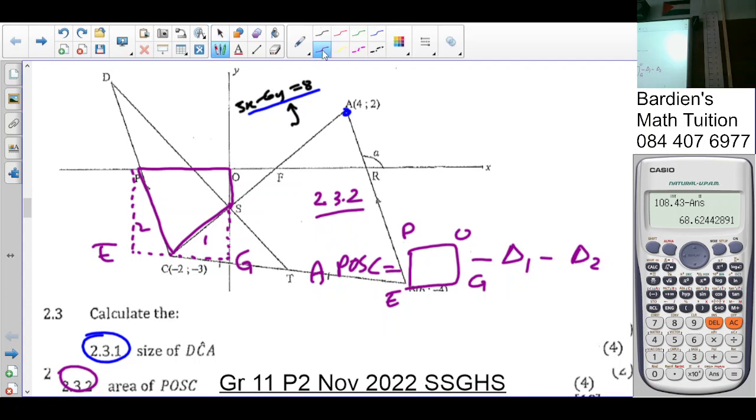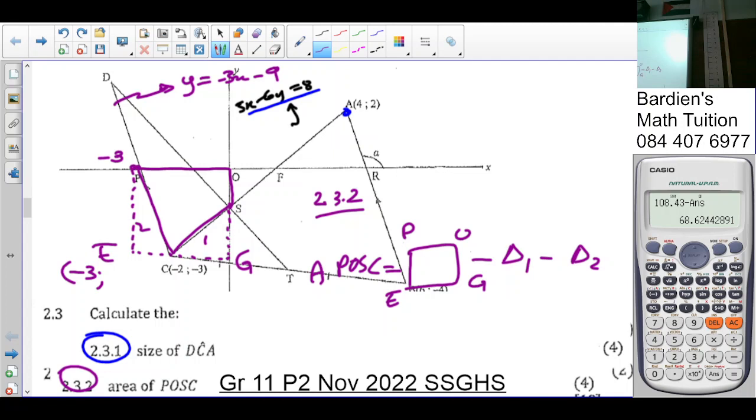Alright. So if you look at this triangle here, remember we got the equation of DC, not so? What was the equation of DC? Y is equal to negative 3x minus 9. So what is the coordinates of P? That's your x-intercept. Let y equal to 0. So I'm going to get negative 3 here, not so? Then, if you look at E, the x-coordinate of E is negative 3. As you can see, this line P, E is parallel to your y-axis. And I'm going to still draw all of that in. So the diagram is going to be overpopulated here.